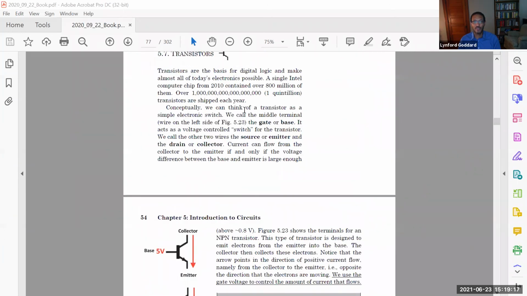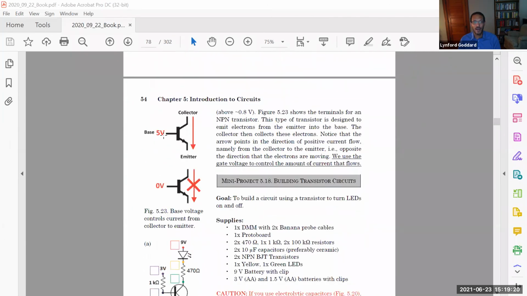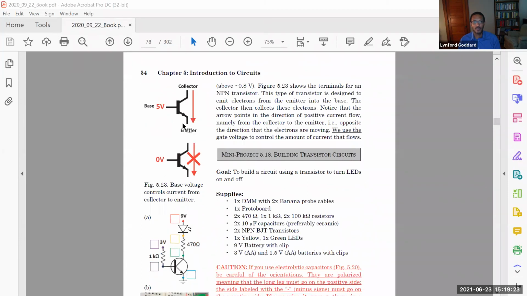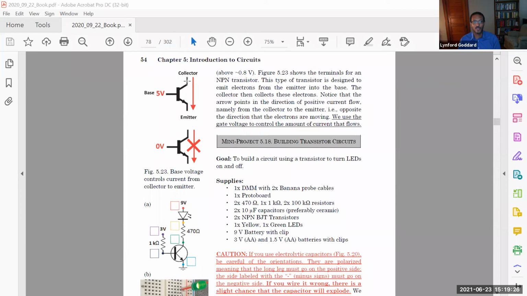So if I have the transistor and I try to apply more than 0.8, the transistor will still turn on. If I applied a 5-volt signal, the transistor will turn on. If I had a perfect voltage source that gave me 0 resistance, I would actually burn out the transistor because the transistor can only take 0.8 volts. In a practical system, there's going to be a small amount of resistance, and that's going to limit the current flowing into the base. And so the actual voltage drop from the base to the emitter will be 0.8, and I'll lose the rest of the 5 volts somewhere in the line.